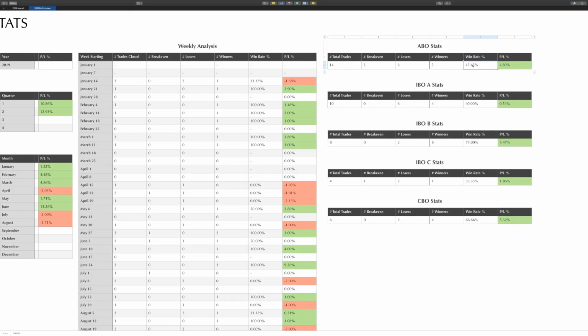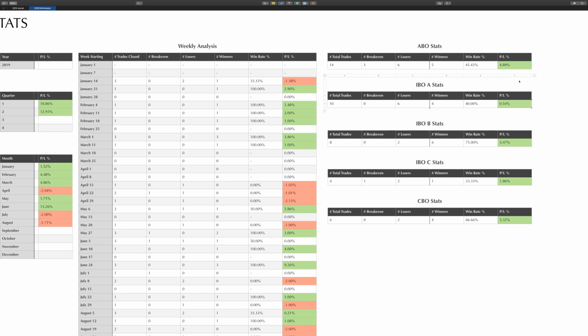And yeah, so that's the first little thing here. The strike rate, the win rate on ABOs is below 50. It can be increased, right? It can be made better. And P&L for the number of trades taken, again, could be increased a little bit, but it's good because guess what? This strike rate is below 50%, and this trader still made 5% profit. Again, it's good because this trader is profitable. He made 5% trading the ABO strategy. If he did not trade the ABO strategy, he would be 5% less, right? So he's still doing really well with performance in general.